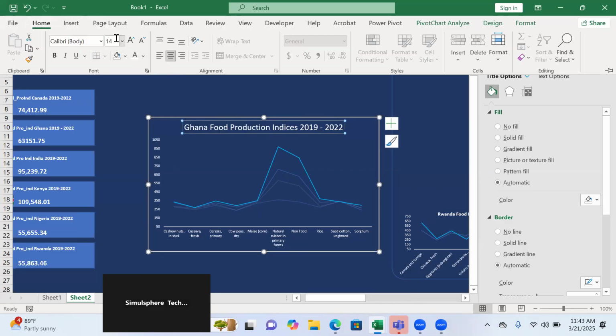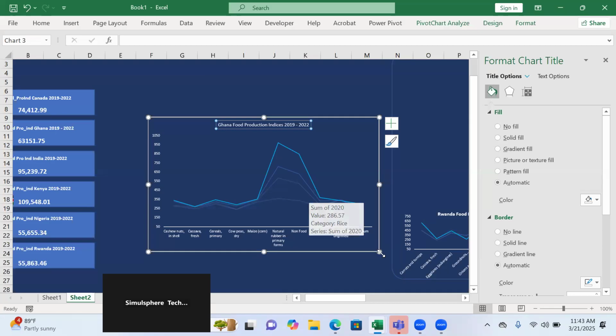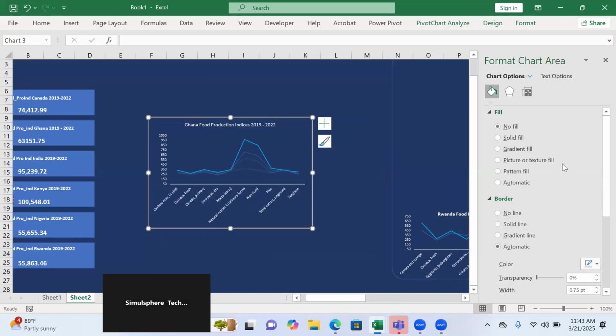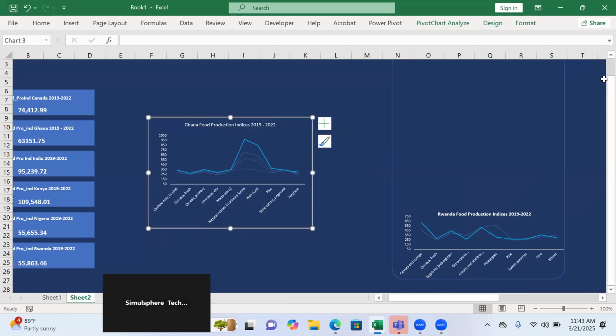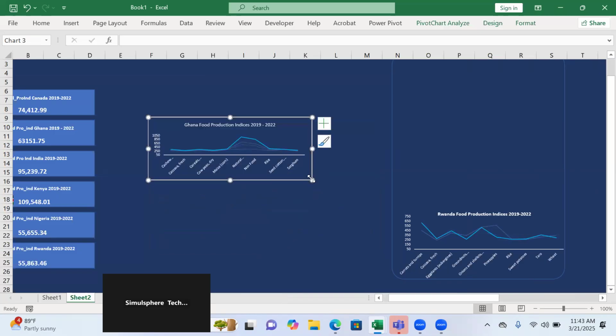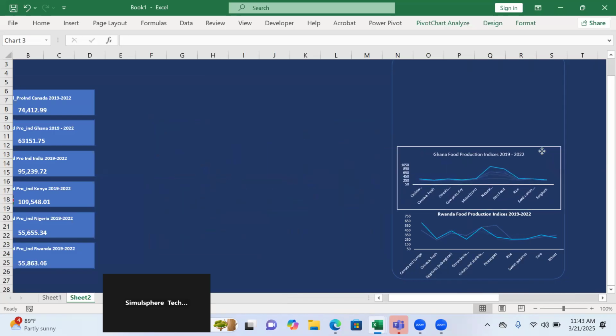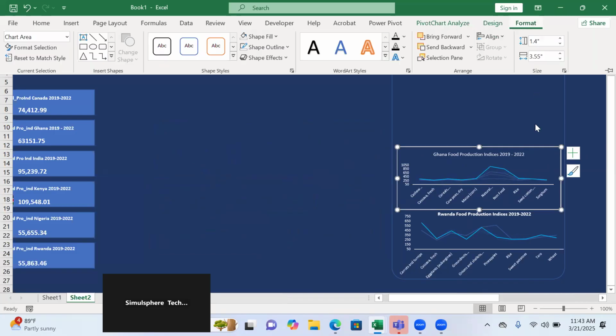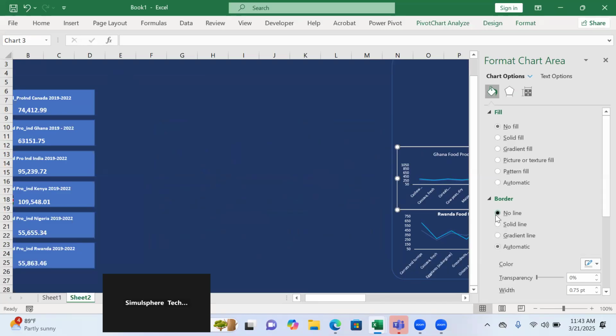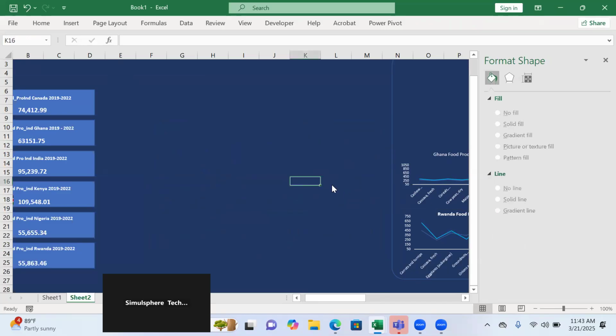I'll be making this white with font 8. I'll be shrinking this so it fits into my designated corner for my chart. Okay. I also did not format something. I do not want my chart to have a border line. So there we go.